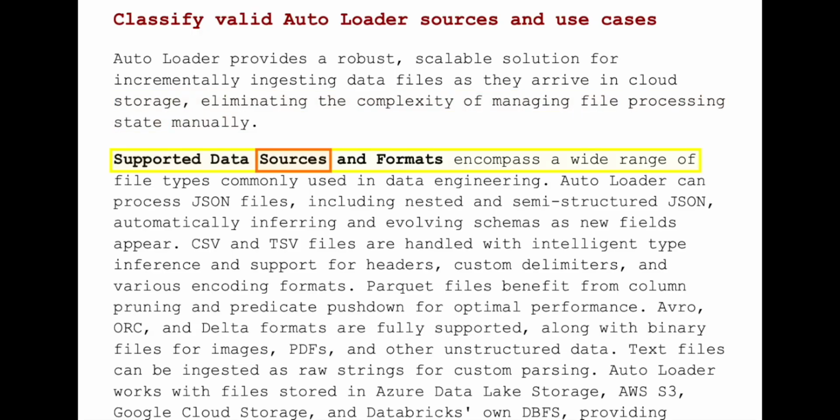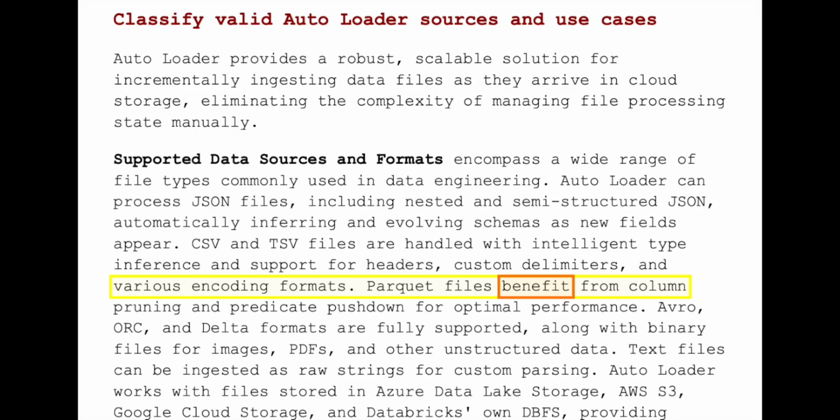Supported data sources and formats encompass a wide range of file types commonly used in data engineering. Auto Loader can process JSON files, including nested and semi-structured JSON, automatically inferring and evolving schemas as new fields appear. CSV and TSV files are handled with intelligent type inference and support for headers, custom delimiters, and various encoding formats.